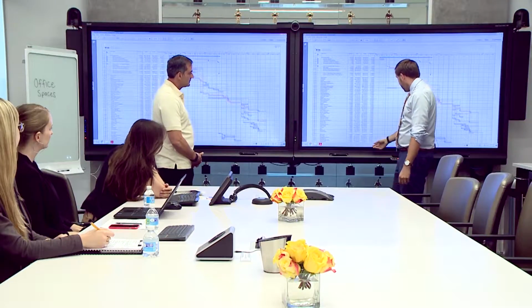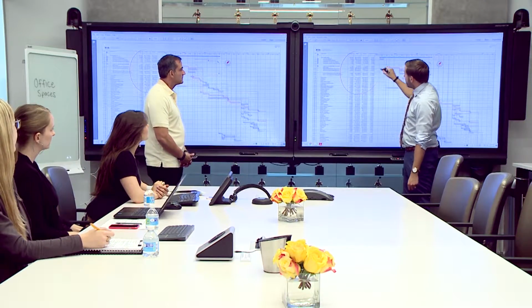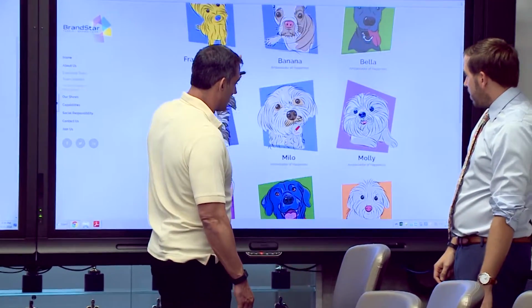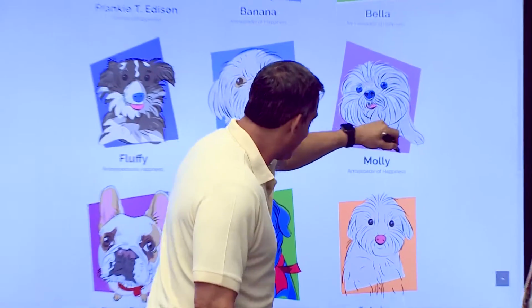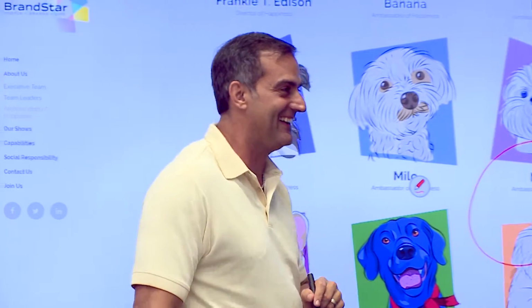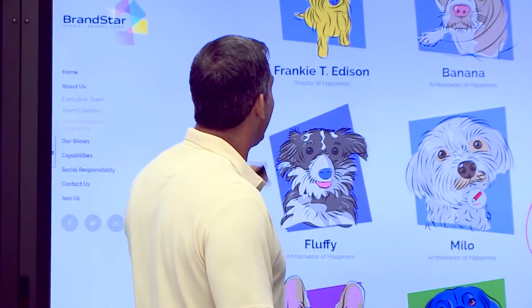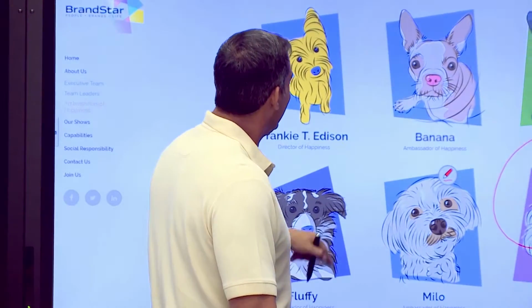You know, all the stuff on here, if you grab these pens down here, you have the ability to draw on the screens. You can scroll up with your finger? Yeah, you scroll with your finger, you can draw. There's my dog, Molly. There you go. Isn't that a pretty dog? I think Mark loves the ability to interact with the computers and have this touchscreen capabilities to allow him to really be able to go to that next level.